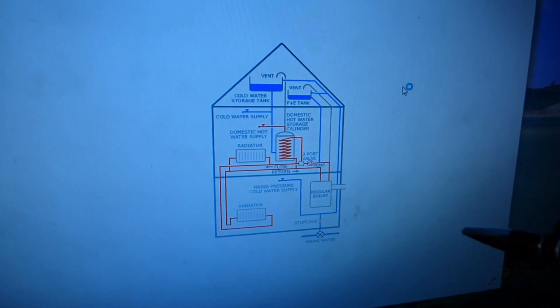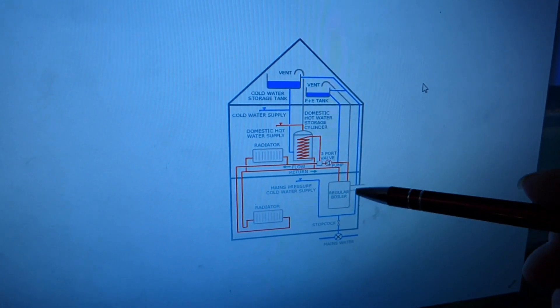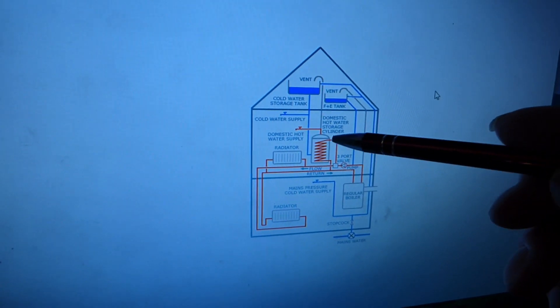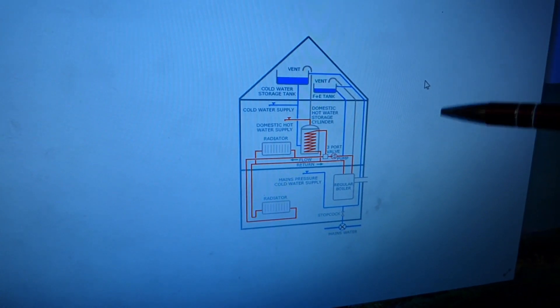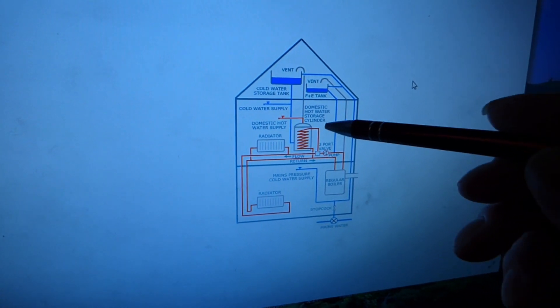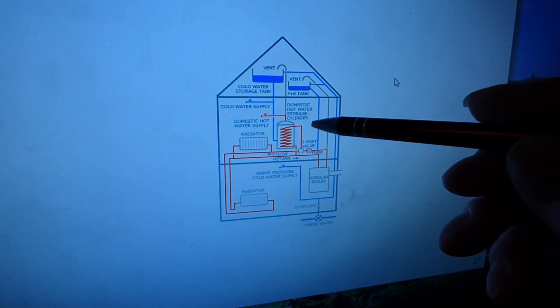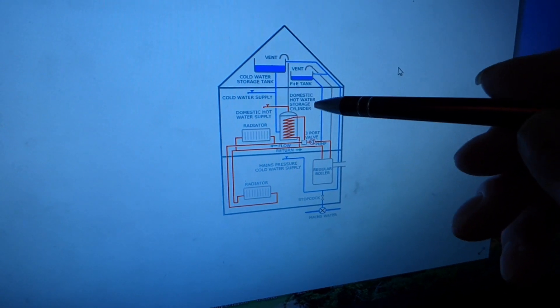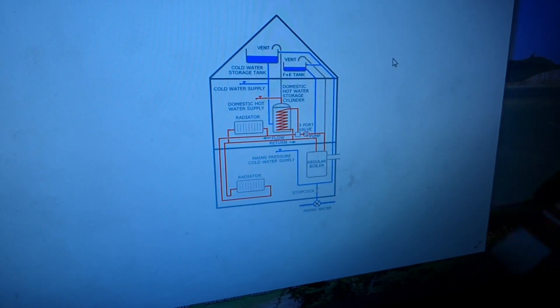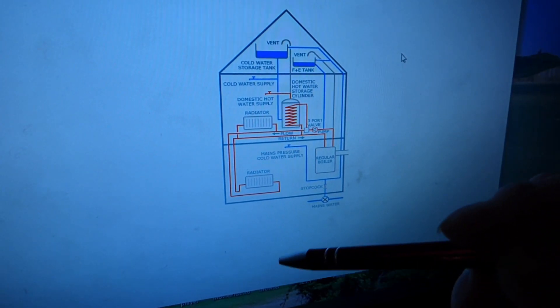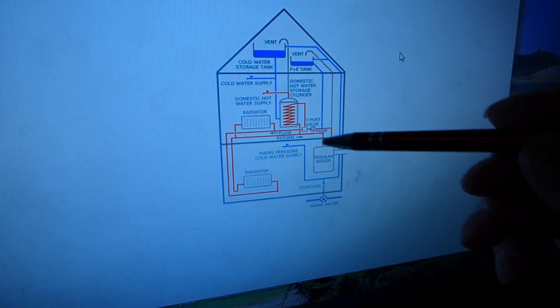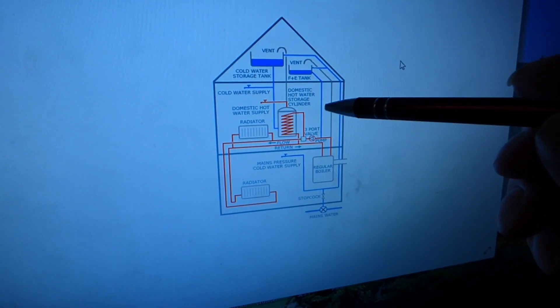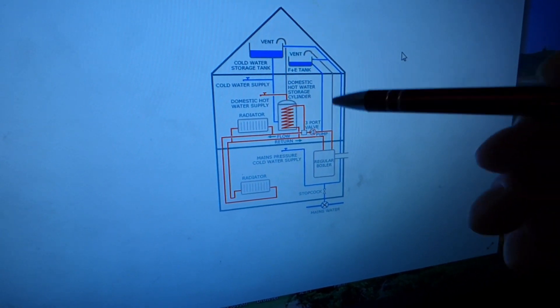Here's another system plumbed a lot better than the other one I was showing you in that the flow comes up, the pump is on there going into the freeway valve and then going up into the cylinder and background. Only problem with this one is that you could get air stuck there on that elbow. This is the type of thing you've got to look out for. So there it would be advised we have a little stalk going up with an air cap on it so you could release any air that got stuck in there. Because when you drain the system out for anything when you go to fill it up that's going to lock on that top bit there.